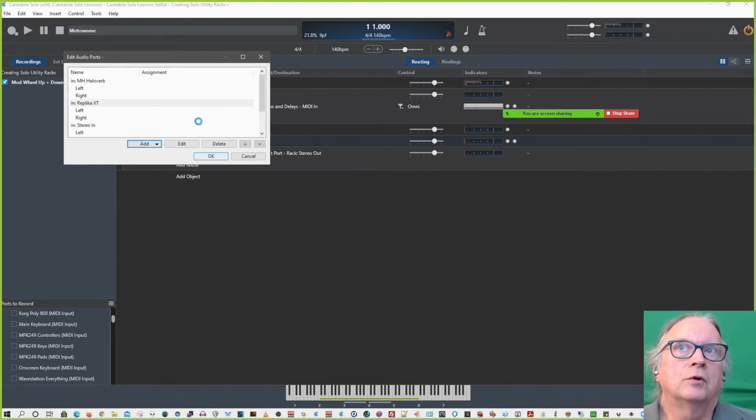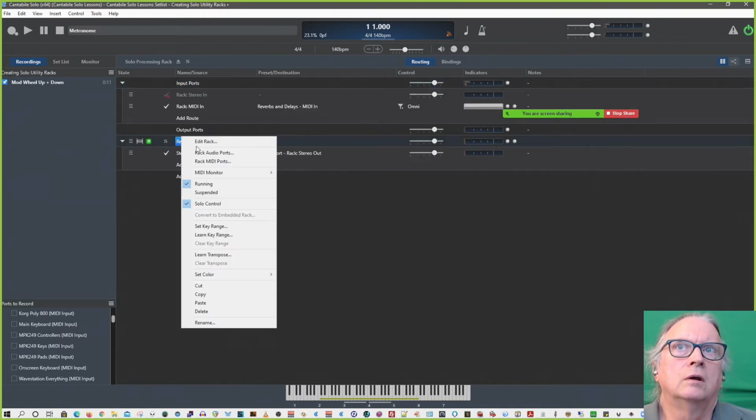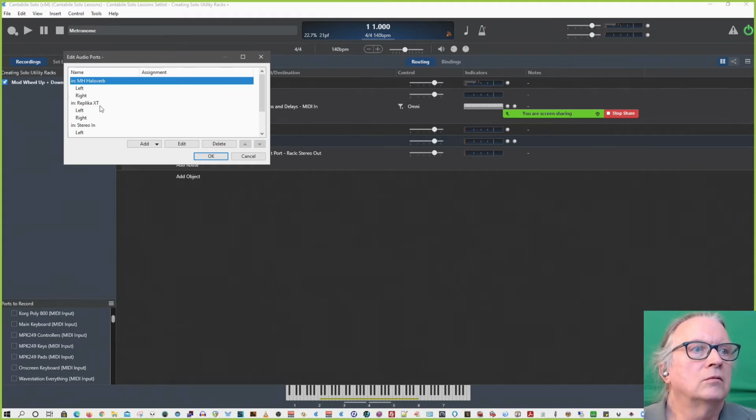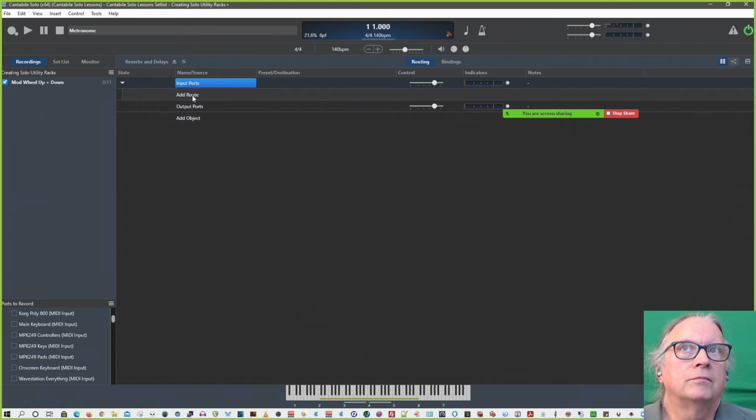So now I've got those input ports, and I should point out, let me go back to those audio ports. They are just the name and the alias. There's nothing else to them. Like all input and output ports, they're just names for ports. Simply names. But now what you do with them is that you've got this access inside of here.